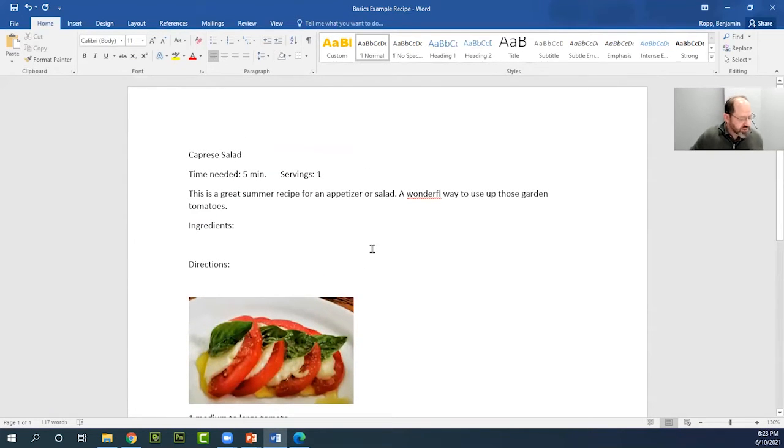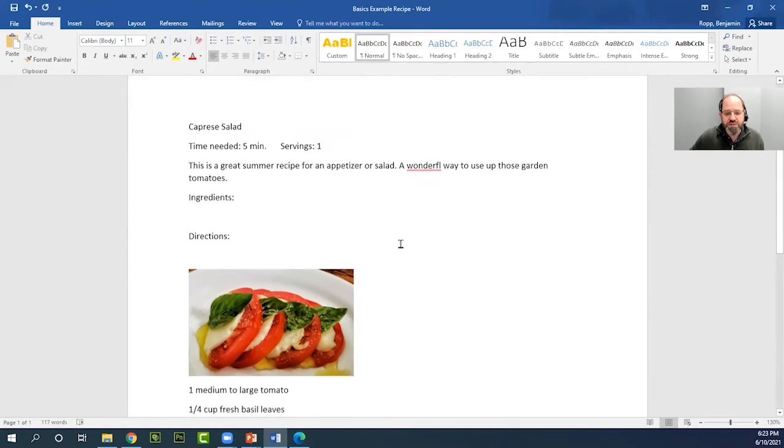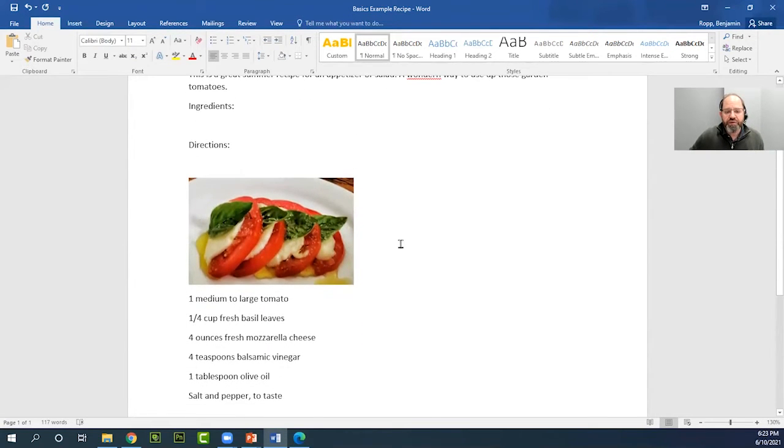Next, we're going to talk about copy and paste. I'm just going to scroll down here so I can see my ingredients below the picture. This is my list of ingredients, but I want to put them up here below the heading that says ingredients. So for the purposes of the class, I'm going to do this the long way. It would be pretty easy to move all of these all at once, but for practice, I'm going to move each one at a time.